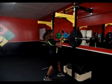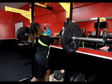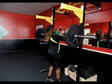Make sure that you're gripping a little bit wider than your shoulders. Okay. And push your elbows up and push your collarbone up against the bar. Okay, that looks good. Now keep your elbows driven up and your back straight. Go ahead and unrack the bar by standing up and stepping back.